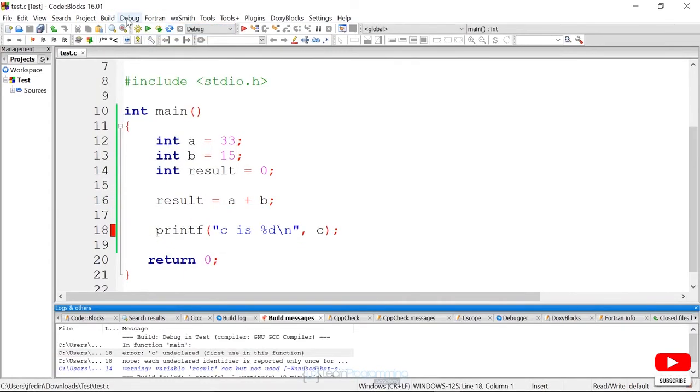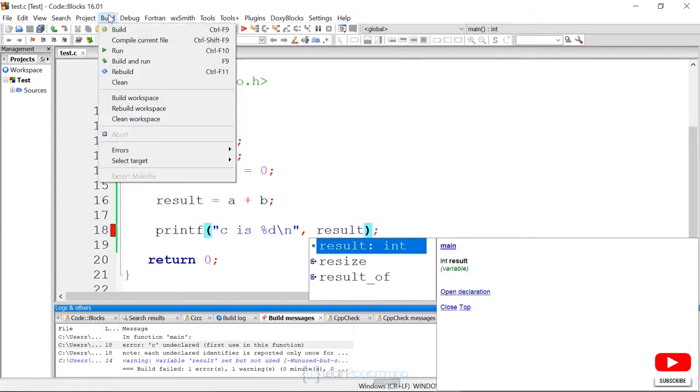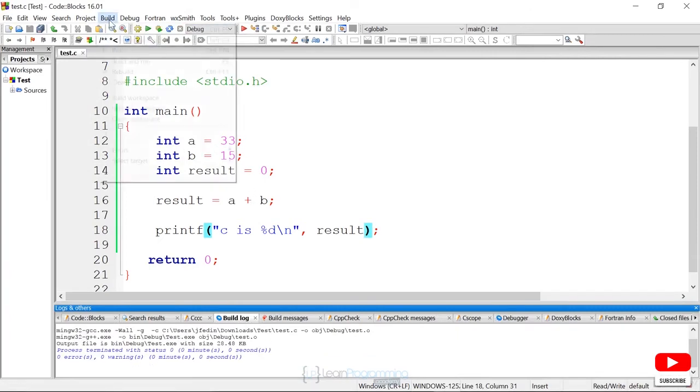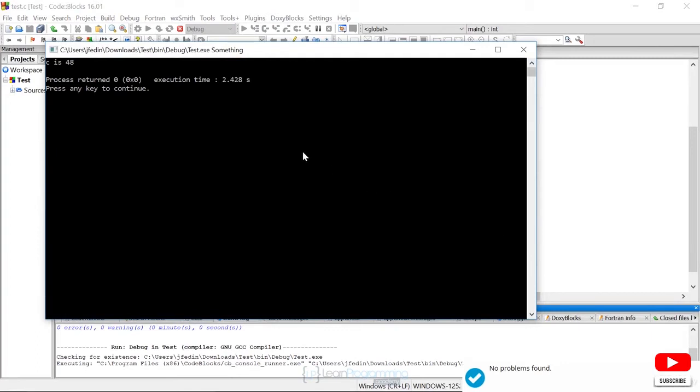Now when I build and I run, it's going to run my new program. Make sure. Oh, we still have an error. Result set. No, let's see. We're still using C. Wow, a little careless. There we go. Now I don't think we'll have any errors. Now we build. No errors, so now I can run it. And you'll see that when I run it, after my virus scanner, it says C is 48.